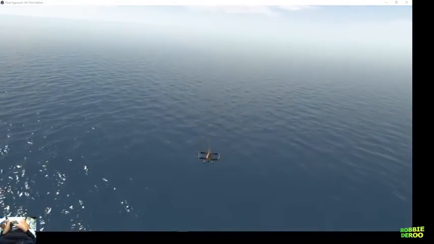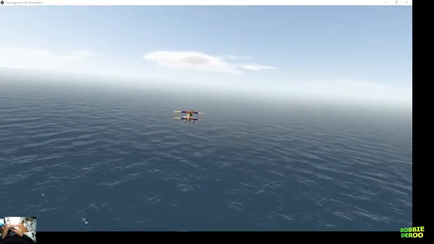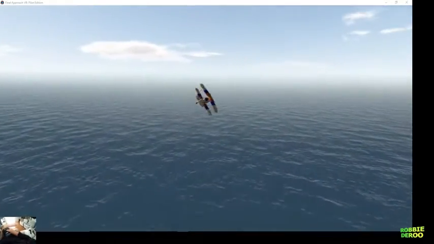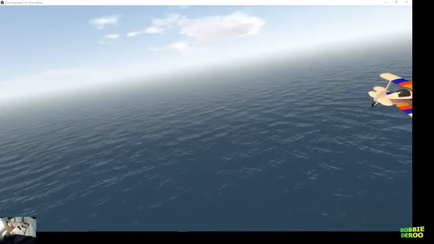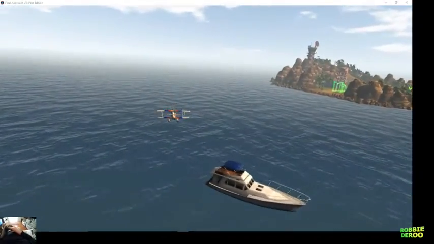Now that you're piloting the plane, you need to learn the basics. The left stick will let you change your speed. Press up to go faster and pull back to go slower. Use the right stick to change your altitude and turn the plane.